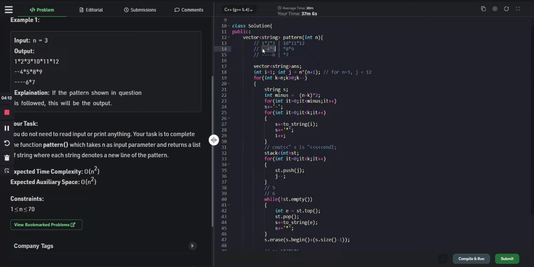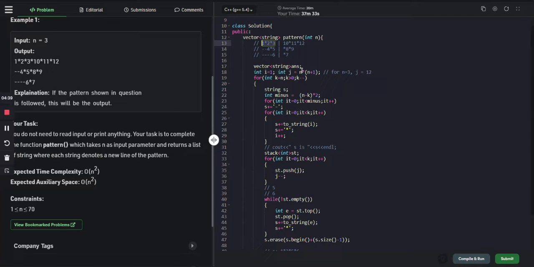So 1 into 2 will be 2 signs, then n minus 2 is 2, and double of 2 is 4. So that you can observe this pattern and you can formulate this formula also. So in the starting we will just put up minus signs which are required, and then we can start from the left portion. We will first create a left portion of this string.